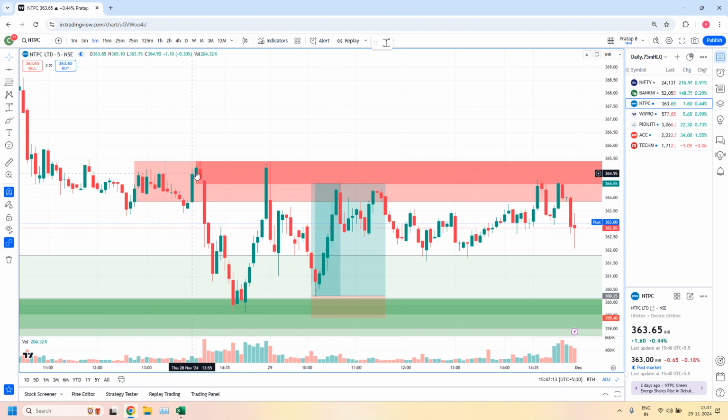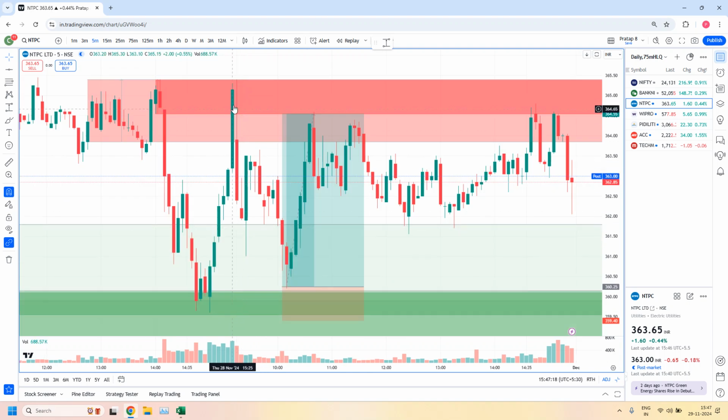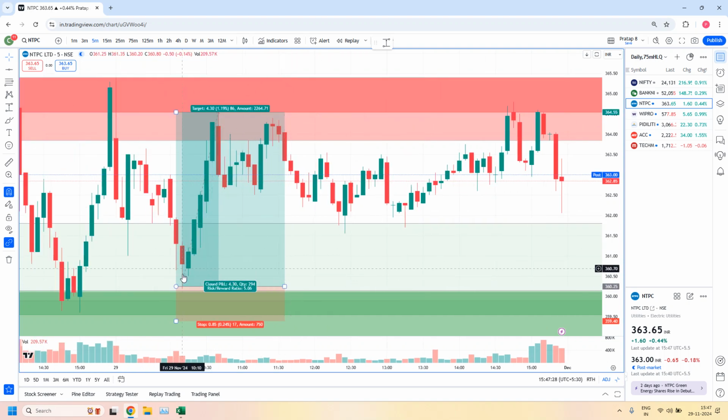Now we have a rally base drop, and this is a perfect zone. Already previously the zone was tested, and today also maybe it is working like a high liquidity zone, and today it reached the target. See, here we got the entry. And then prices started moving up and reached the target. When we got the entry, at 10 o'clock 10 minutes, on the 5 minutes candle, and when it reached the target, 10 o'clock 40 minutes.